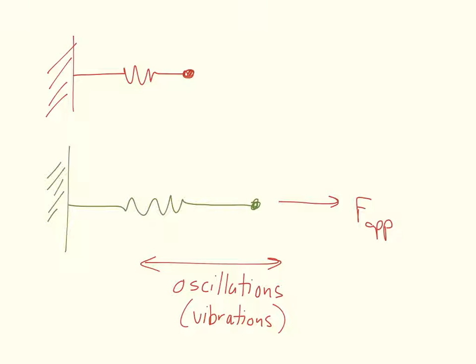Now, if we want to relate this idea to a pendulum, the idea of a pendulum is that you raise the pendulum up. It's the same thing as pulling the spring to extension. Letting go of the spring and letting it go back and forth is the same thing as letting go of the pendulum and letting it go back and forth. When the pendulum is at the bottom, the spring is at its free length. So again, this is analogous to this right here. Here's a pendulum at its normal location right here. We pull on the spring, it's the same thing as taking the pendulum and raising it up to right here. When I let go of the pendulum, it's going to start to oscillate. It's the same thing as this, oscillating back and forth.